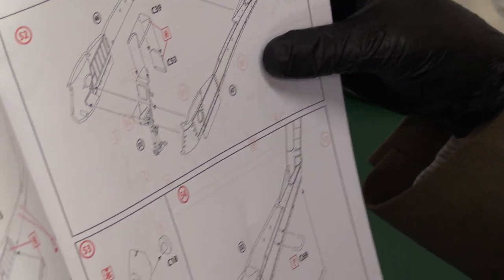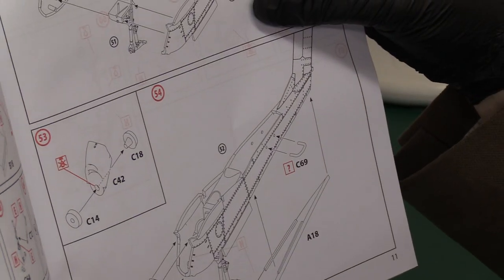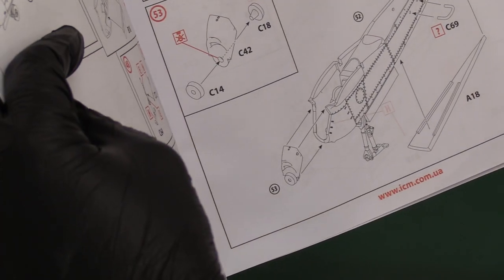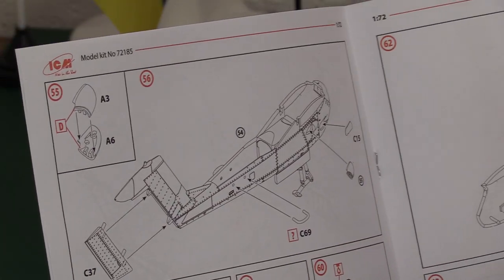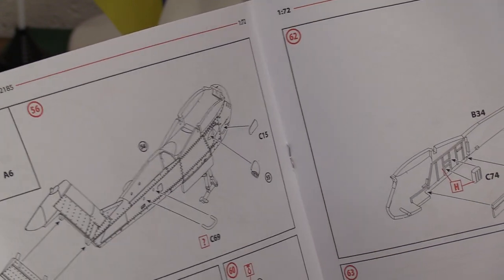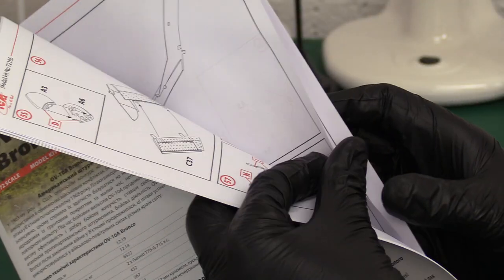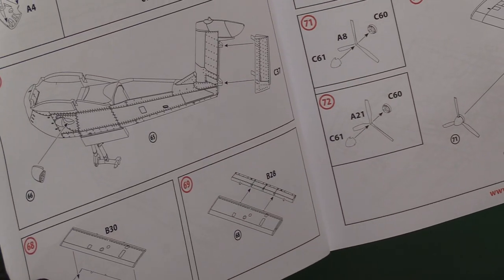I think Tacom are quite good at bold printing, for example. Now we've got the gear going into the engine nacelle, and we've got the front of the engines — you don't actually get an engine interior but you do get where the engines protrude, and you're going to put your props on — protruding from the nacelle on the boom. Then we turn our attention to the rear of the boom, where you've got your rudders going in — separate rudders, which is excellent. You've got exhausts, then all the mechanism for the port landing gear going in — then repeating the same process on the other side.